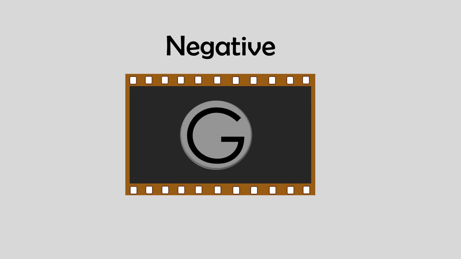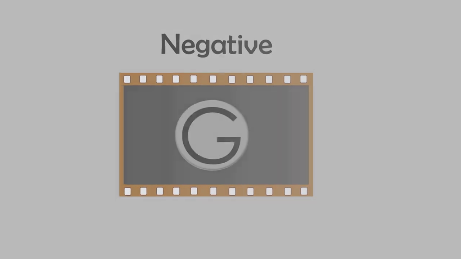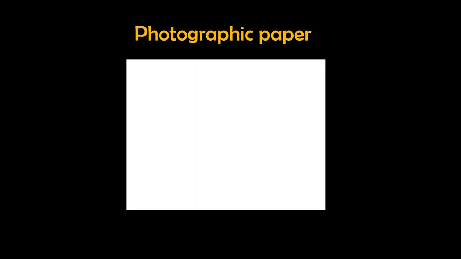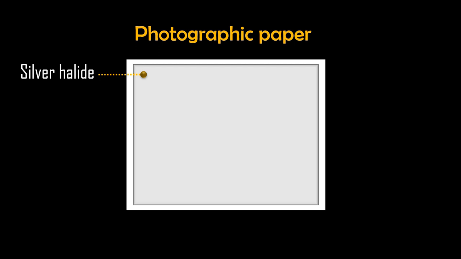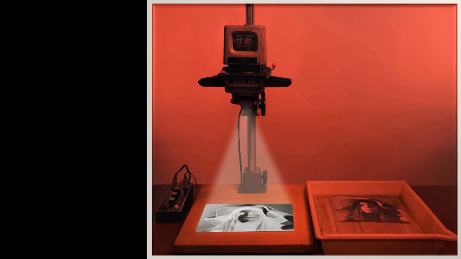Now comes the final step, printing of the image. The photographic printing paper is not an ordinary paper. This paper also contains a layer of the light sensitive silver halide on one side. Talking about the steps, first we need to enlarge the image. And it is done with the help of an instrument, which is generally called as enlarger.